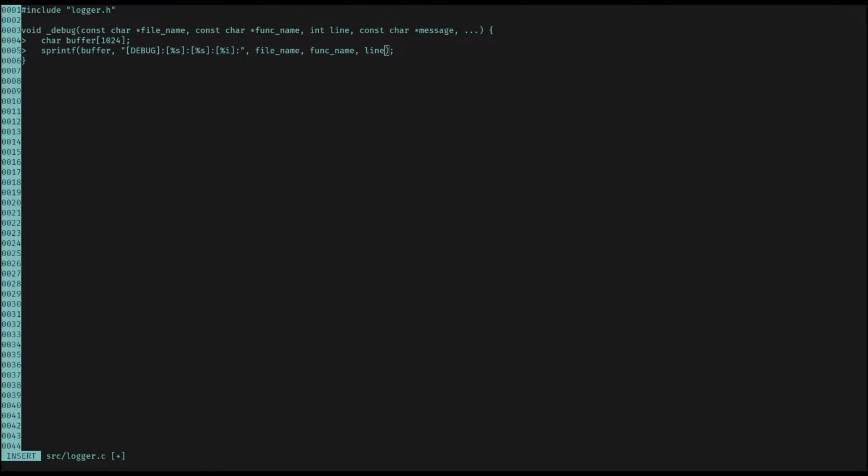I just need to look up snprintf, just make sure I'm not getting this wrong. Okay, yeah, string, size, format. Got it. Okay, so that goes back here. Let's make sure it's 1023. I think that is the correct number because you've got to offset it by 1. Okay.